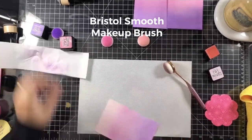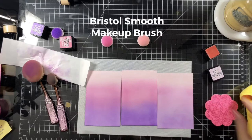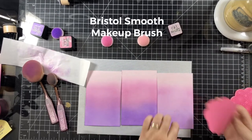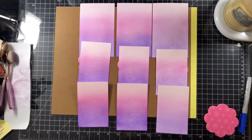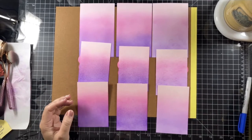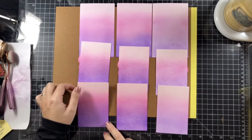So we're almost done with the ink blending. We're finishing up that panel, and then we're going to go on to the side-by-side comparison. One of the things that I want to do is go through each one with the tool and the paper and some of the things that I've noticed. So we'll start with the arches.